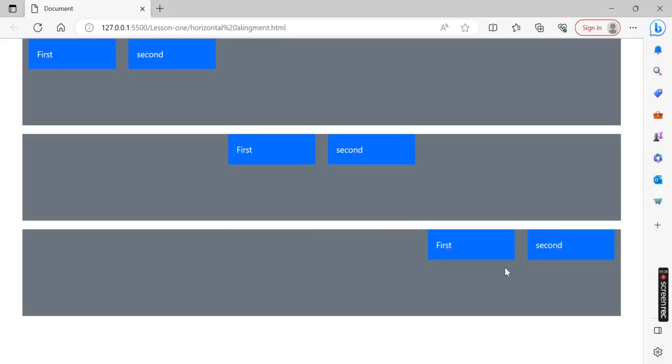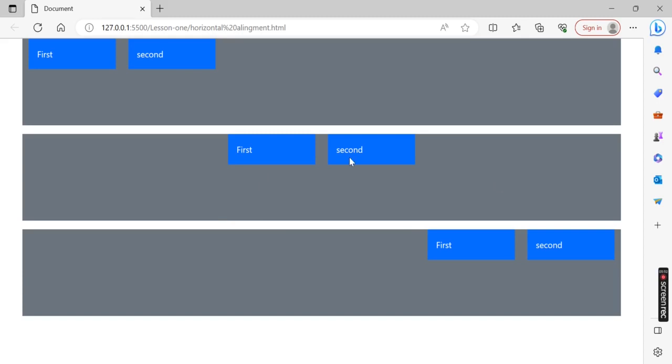In addition to justify-content-start, center and end, a few other options are also available. If you use around, these two columns will come here and here. If you give between, these two columns will be separated.